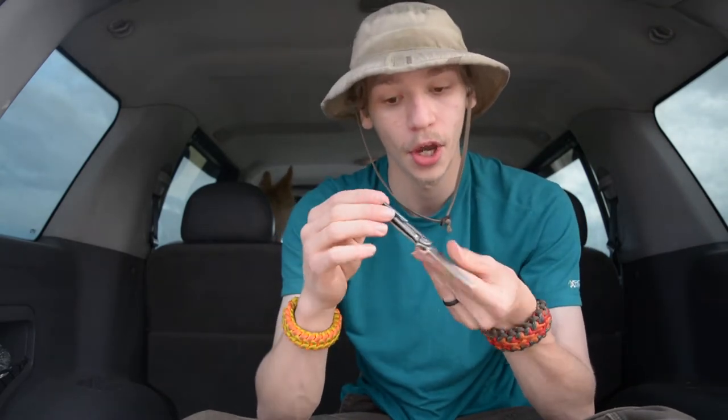I do have to say this knife is incredibly lightweight. I will give props to Toya because on both sides of the handle, they've actually come in and milled the reverse side — the inside of the handles. They've taken a pretty good chunk out of the titanium and milled it out of both sides, obviously except around the lock bar. They managed to make this knife insanely lightweight, which is pretty crazy because this knife is already small and light due to its size, but they've made it just that little bit more lightweight. Moving on to the flipper action, this is a flipper frame lock.